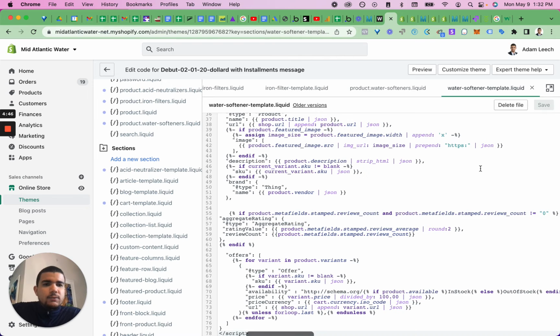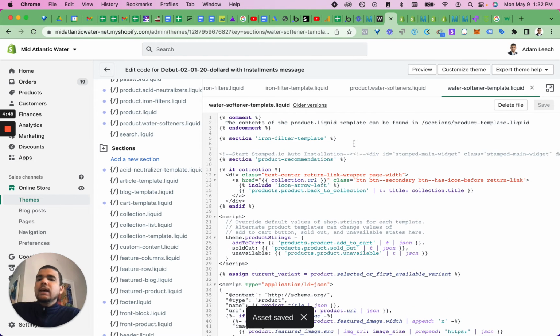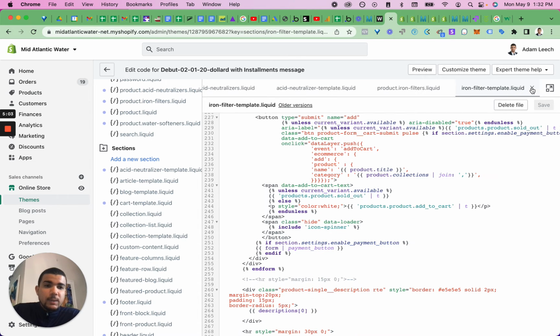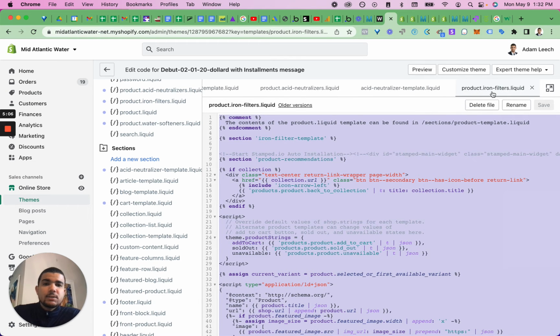And voila, you have a new template that you can customize. Now, you can customize pretty much everything on your product page, how it works, how it looks, how everything functions, based on this product template. And you're going to want to do that once you're testing the conversion rate on your website. So we have 3 different product templates that we're working with.